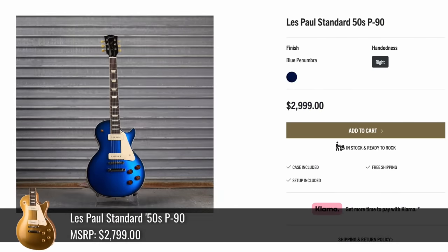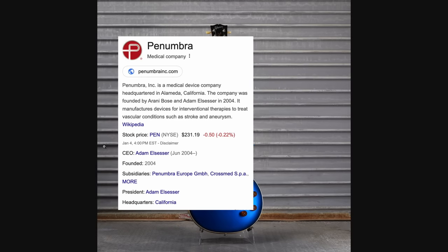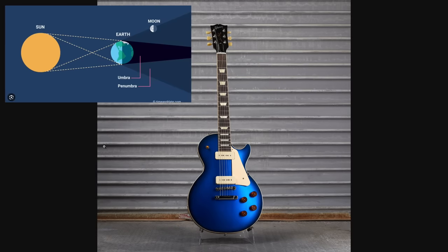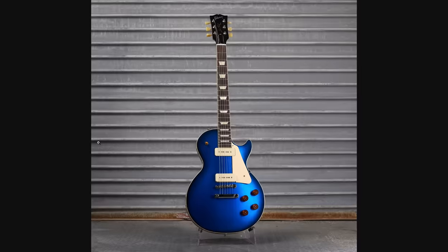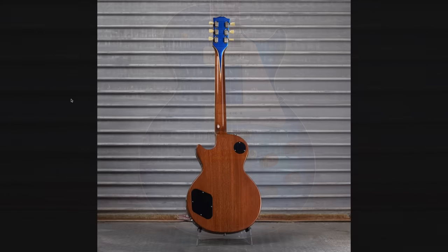But how about Blue Penumbra, the signature guitar of everyone's favorite medical company? Or perhaps we're talking about this kind of Penumbra. Either way, it's a perimeter blue burst, standard 50s, with the cream plastics, and I think it looks pretty attractive. But they had to give you something a little bit more special on the back.